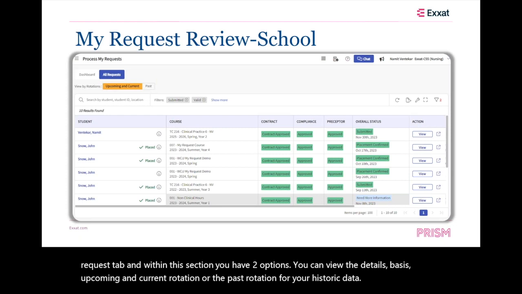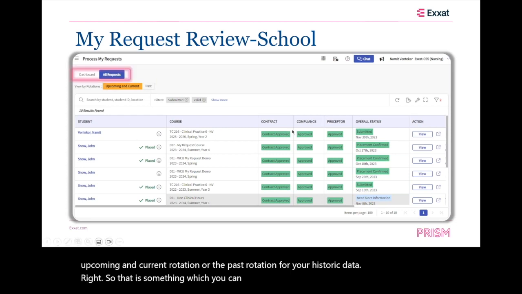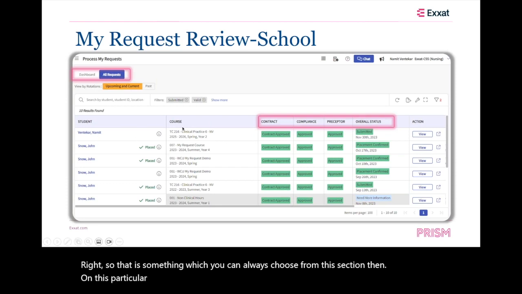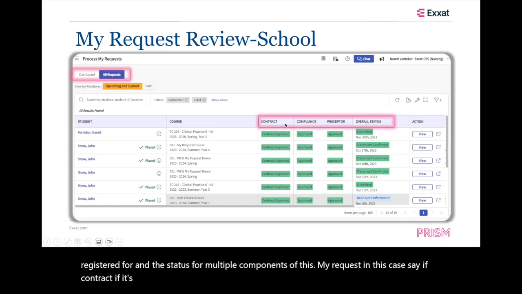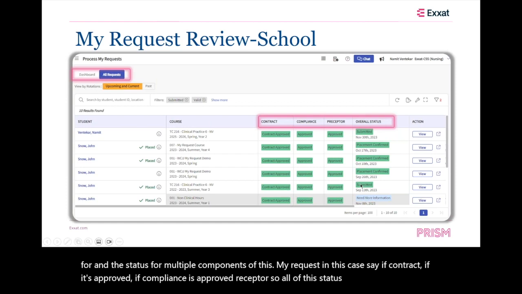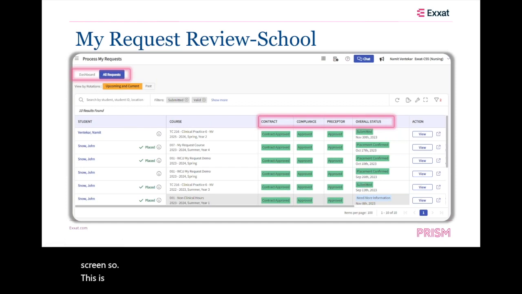On this page, you get to see the student name, the course they've registered for, and the status for multiple components of the request. For example, if the contract is approved, if compliance is approved, and the preceptor, all of the statuses will show up on this screen.